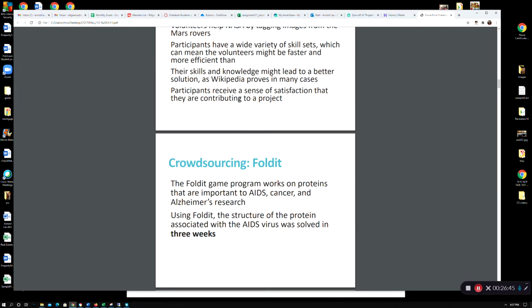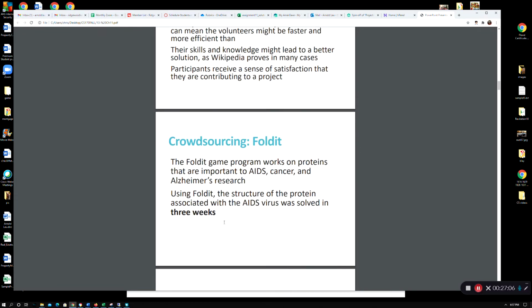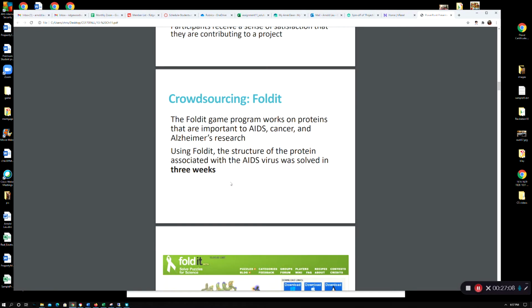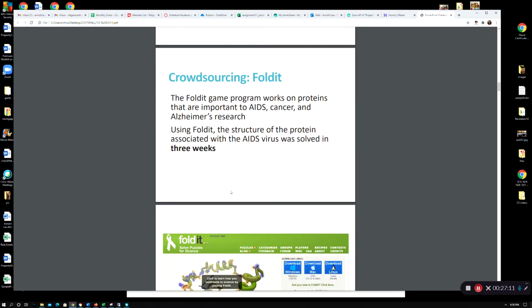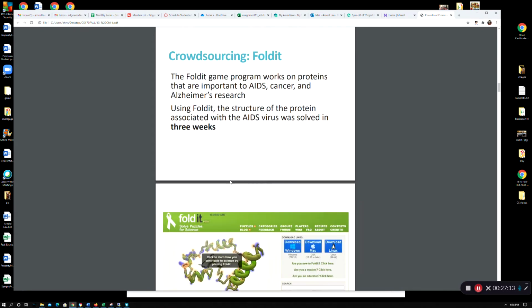So they mentioned participants getting a sense of satisfaction from contributing to a project. In this case, we're talking about Mars and whatnot. But like I said, there's actually a lot of work to be done in that space for machine learning, where you have people tagging different bits of information to make sure the machine learning is not going out into left field. Okay. I'm already getting on a half hour, so we'll work a little bit faster to get this crowdsourcing section done.